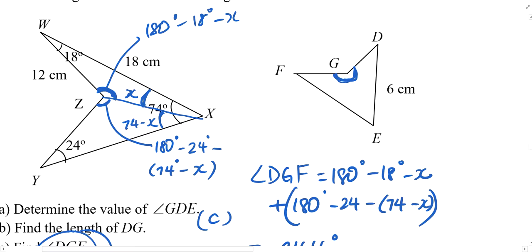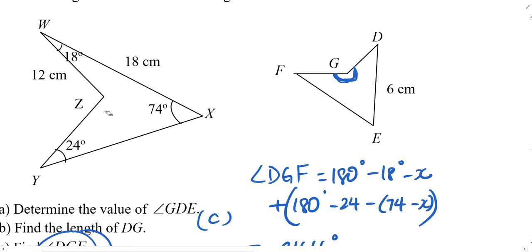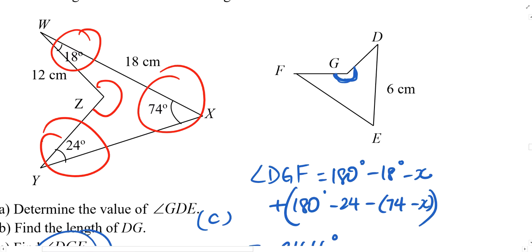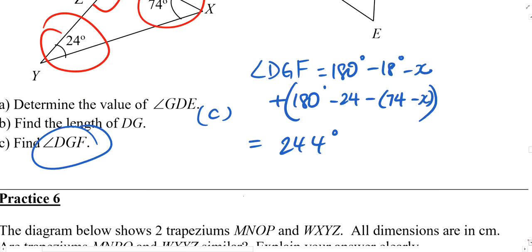Yaojin, right? Yaojin has another method. If you're interested, you can go and find out. I have another method actually, in addition to this. It still requires me to draw this line, but now I know that this angle plus this angle plus this angle is 180, plus this one plus this one plus this one is 360. Angle sum of a 1, 2, 3, 4 quadrilateral is 360. So since all of them add up to be 360 degrees, I just take 360 minus 18 minus 74 minus 24. I also get my answer. Same. Just shorter.